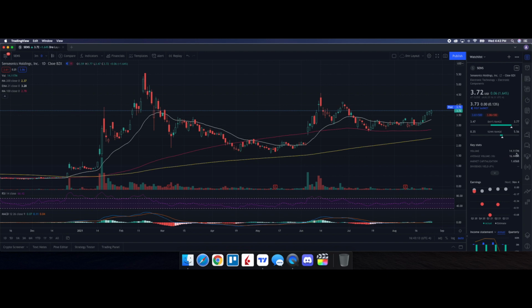Now, when we take a look at the volume stats on the day, you can see we traded at 14.117 million shares, and the average volume over 10 trading days being at 16.448 million shares. Now, the chart we're using is a 1-year daily chart. When we take a look at our indicators from the RSI, you can see it's right around 66.68. So yes, we are in the overbought territory. When we take a look at the indicators on our chart, yes, we do have strength above the 200-day, the 100-day, and as well as the 21-day EMA. And you can see here it is looking very bullish, breaking through areas of resistance and so forth.